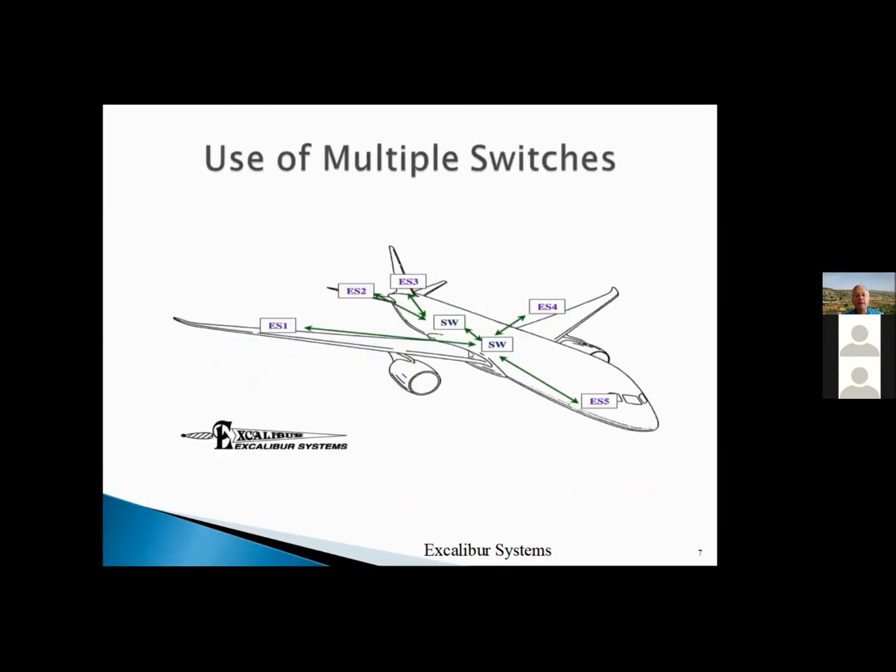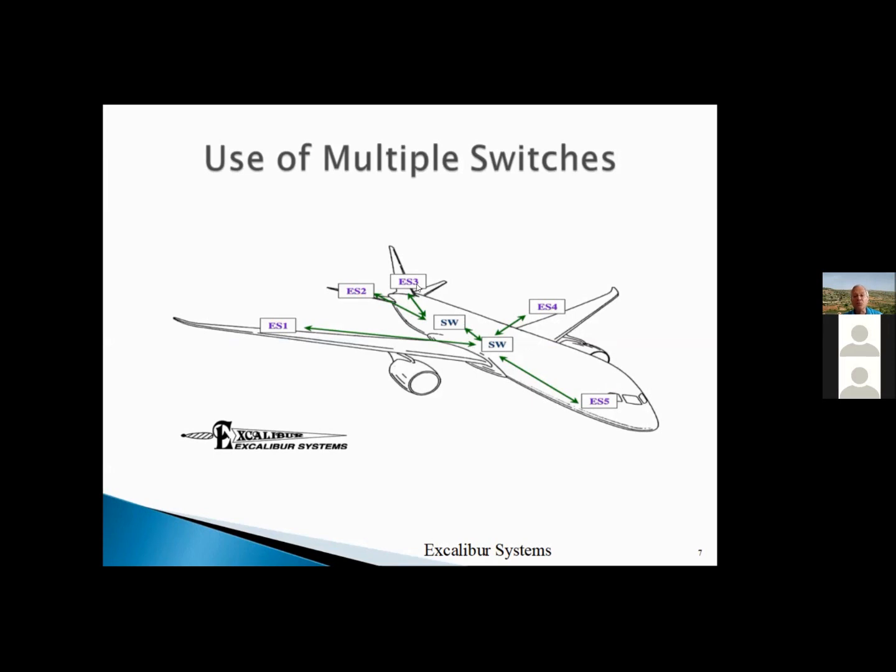Now here's a make-believe topography of switches. So I've got here end system 5 in the cockpit going out to a switch, which goes to end system 4, end system 1, and another switch. And the other switch is sent to end system 3 and end system 2. So this is legal because there's only one way to get to any particular end system, right? In other words, to get to end system 1, I have to go through the first switch. To get to end system 4, I have to go through the first switch.